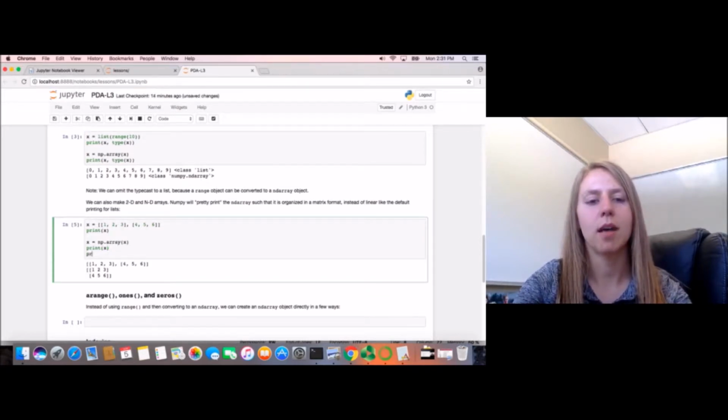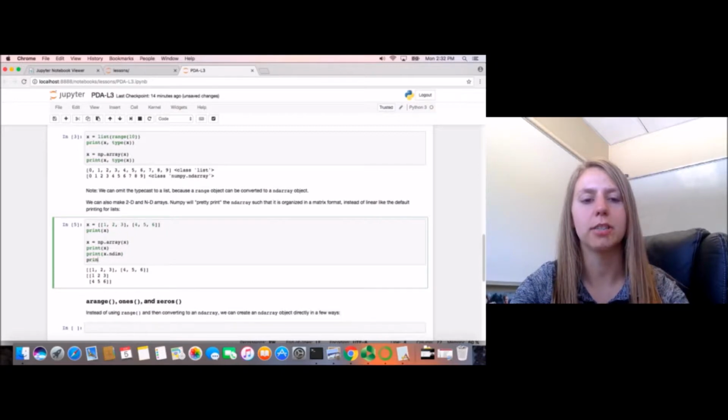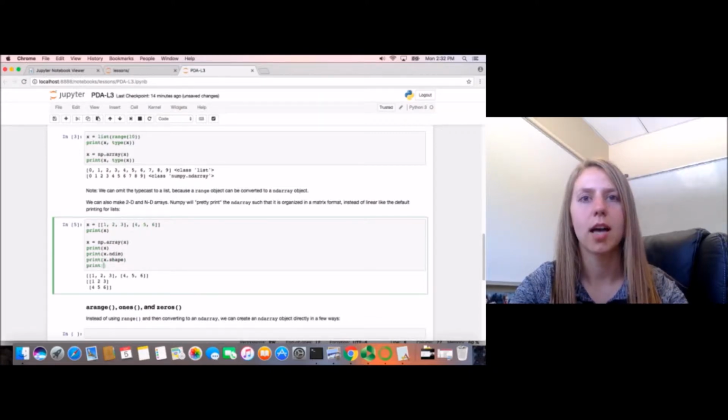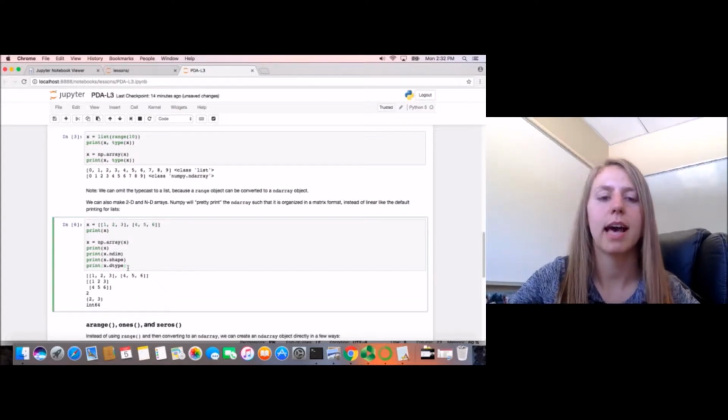So let's explore some of the attributes associated with an ndarray object. So we could do x.ndim. This will tell us the number of dimensions associated with x. We could also do x.shape. This will tell us what those dimensions are. And let's also find out what the data type is of x. So I run this, we find out this is a 2-dimensional ndarray object. Those dimensions are 2 rows by 3 columns, and these are going to be 64-bit integer values. Now it's worth noting that every item in an ndarray has to be of the same data type.